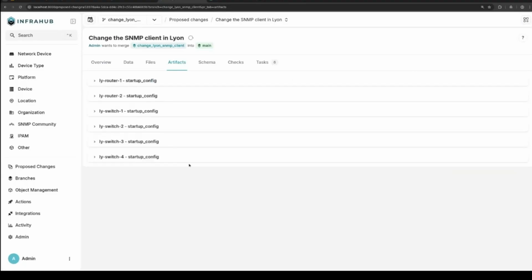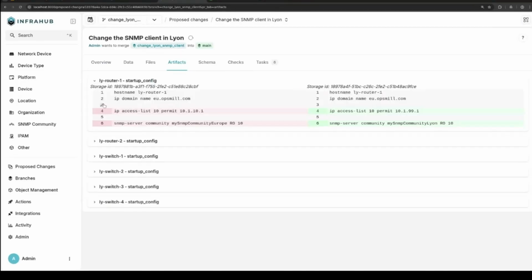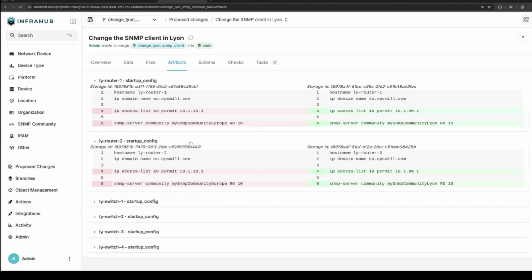Now, if we go and look at the artifacts tab, we will also see that the configuration has now been updated. Because of that profile change, the data changed, which implied that the intended configuration for these devices needed to be updated. In Infrahub, we can do that using artifacts.